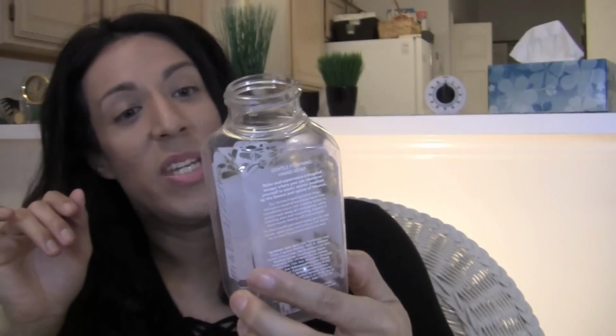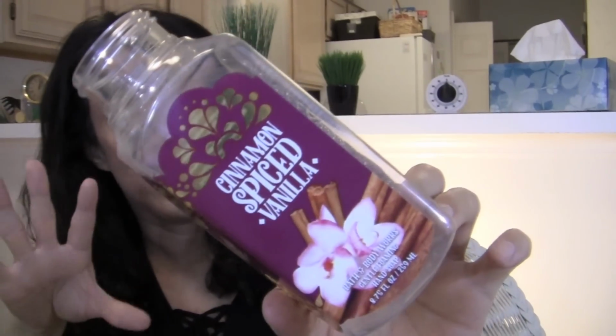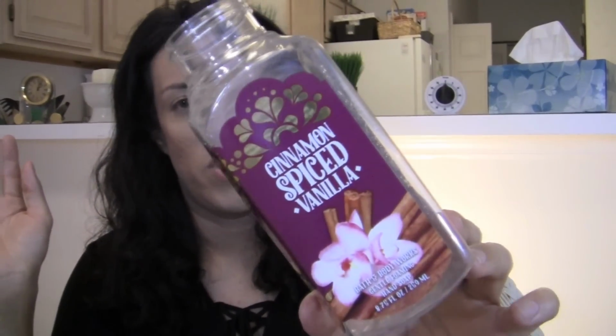Oh, okay. The reason this has no pump, because another one of my pumps from others is so broke. So when I finish this, I use this soap pump for that. So that's why this has no pump, in case you're wondering. But this is really nice spice, cinnamon spice vanilla. This is great for late summer, early fall to get you in the fall spirit. It smells like a sweet cinnamon, almost like a pumpkin spice latte? Yeah. Rich vanilla and freshly ground cinnamon. I like it a lot actually. You know what it smells like? It smells a little bit like pumpkin spice latte and vanilla chai latte combined. It smells really good. I like it. I would repurchase that again, yeah.